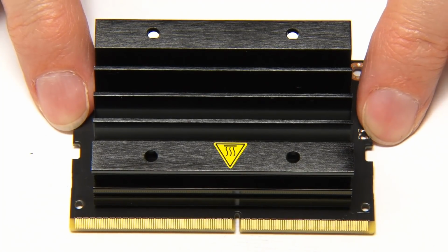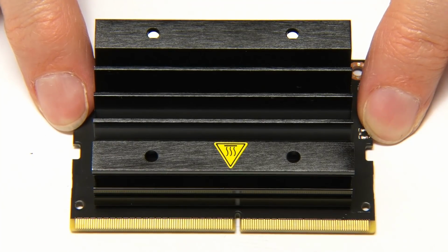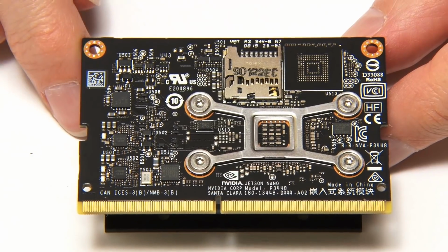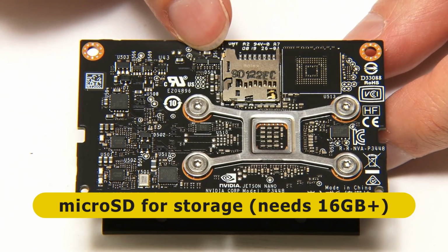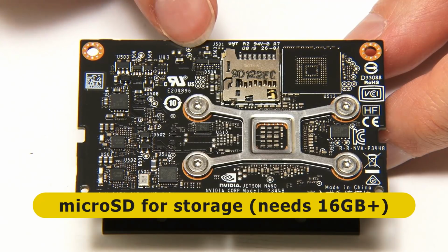We've also got on here 4 GB of 64-bit low-power DDR4 memory, LPDDR4 RAM, and if we turn the thing over, underneath, in fact, it's far more exciting. You can see the mount for the heatsink and things there. And you can also see here we've got a microSD card slot. And the board will need a microSD card of at least 16 GB capacity to take its operating system. It'll boot from this card.